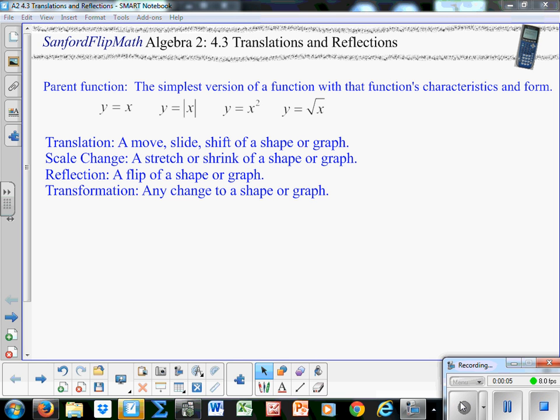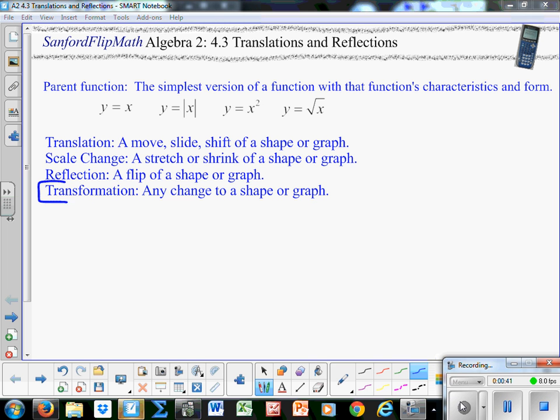This is Algebra 2. We are working our way through the SpringBoard Algebra 2 book, although this content could relate to any Algebra 2 book or even some pre-calc books. What we're talking about is transformations. Transformation is the overall category, and basically what we're going to do is specifically talk about transformations on functions or equations or graphs. Could apply to geometric type issues, but we're focusing specifically on equations and what happens to their graphs when we do that.